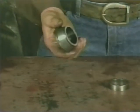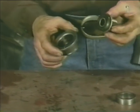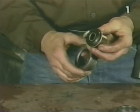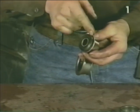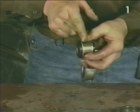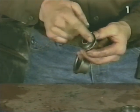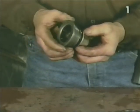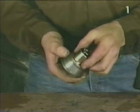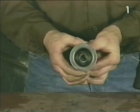Next, we have a bearing race that we're going to use to install the upper control arm bushing. The bushing must be installed by applying force to this rim around the bushing sleeve without contacting the soft polyurethane insert. This particular bearing race does that very nicely. It contacts the sleeve and locates us on the bushing.